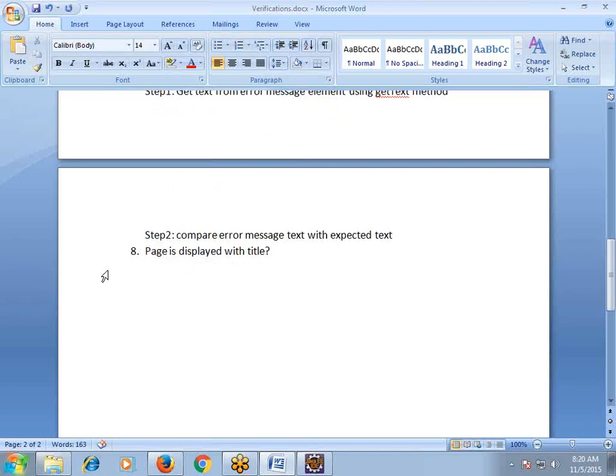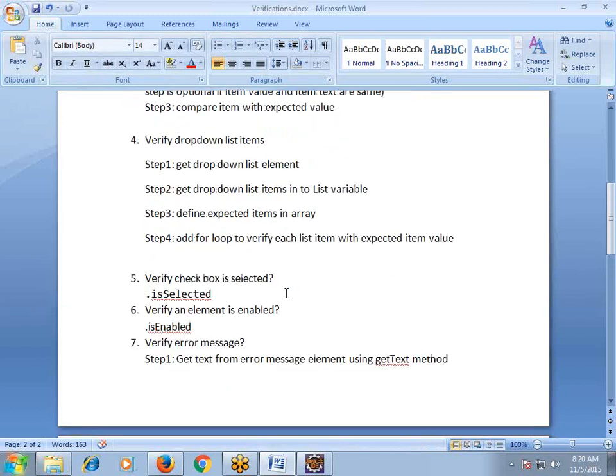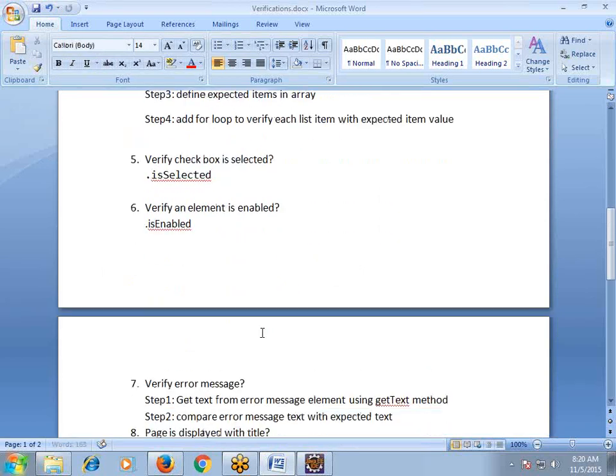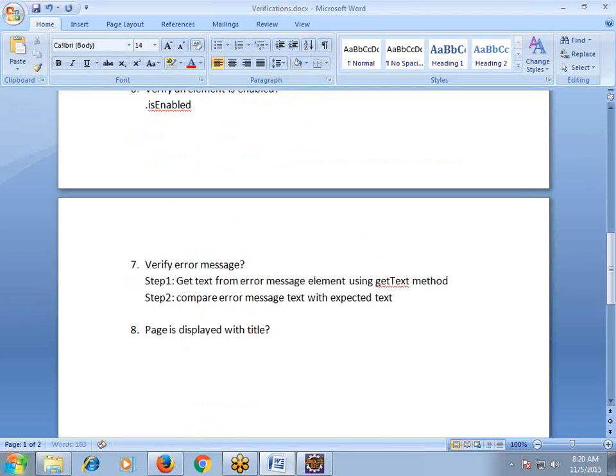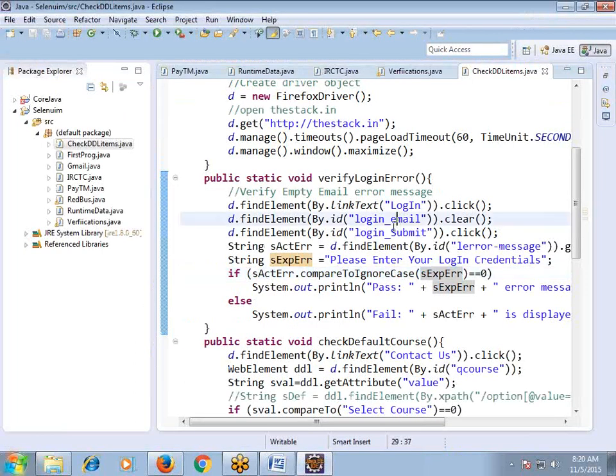Verifying whether the page is displayed or not. I want to verify whether this particular page is opened or not. How to verify that?